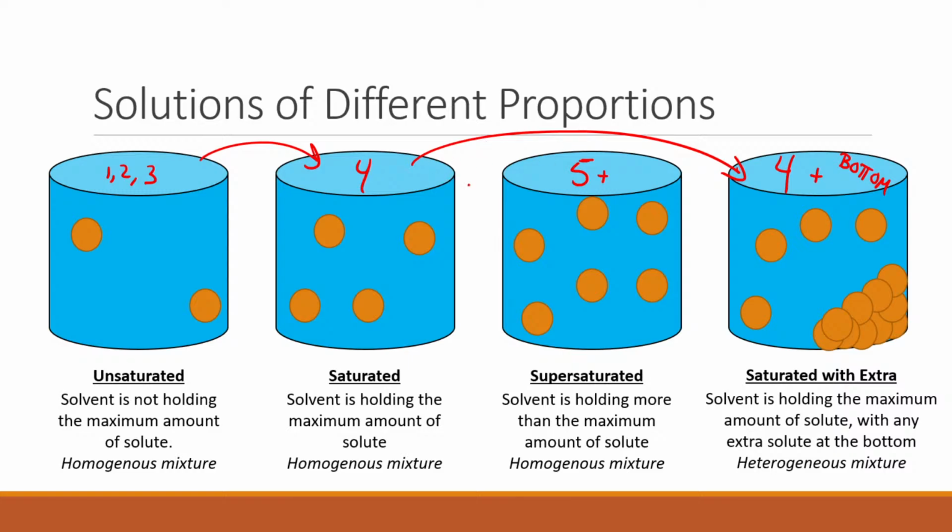It is possible, like I said, to get supersaturated, to have the conditions just right, to be moving just slowly enough that everything is balanced out. But any change will knock those extras out of solution and onto the bottom here. All right, think of it like a house of cards. Easy to build the first layer, right, which would make us saturated, but once you go and start adding the second and third and fourth layers, you risk knocking the whole thing over and getting to saturated with extra.